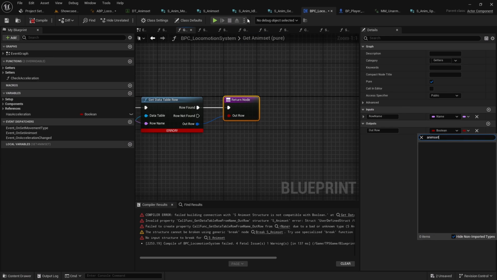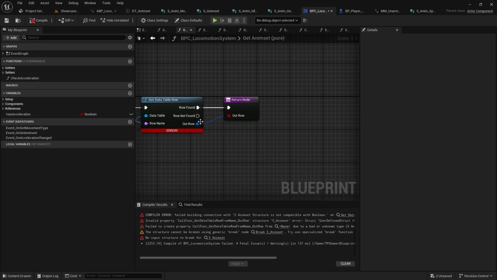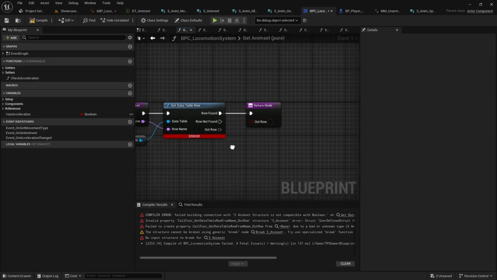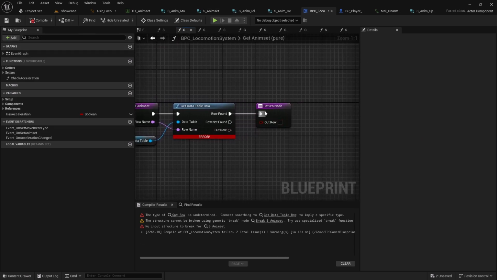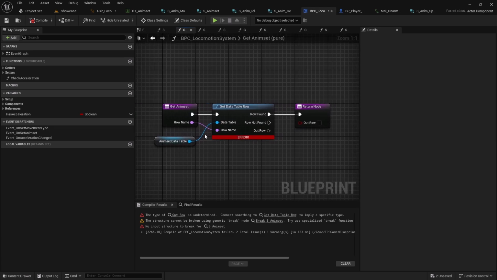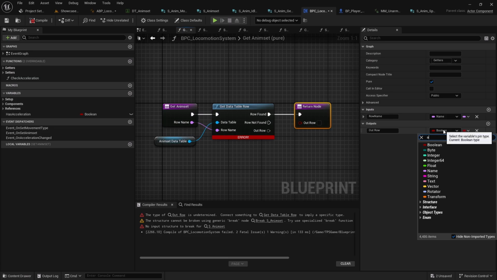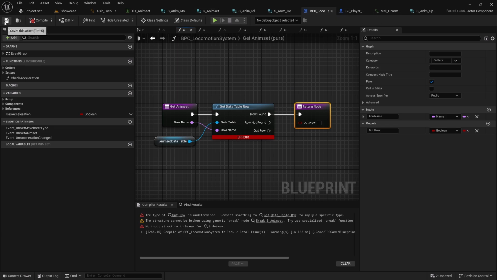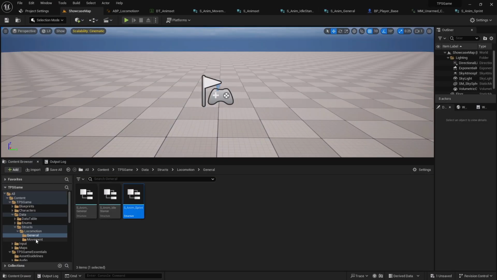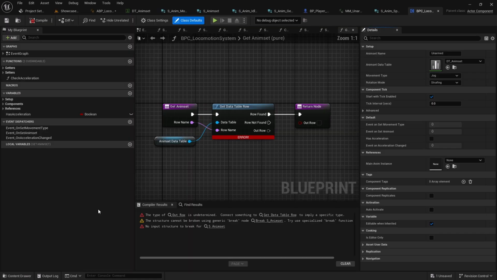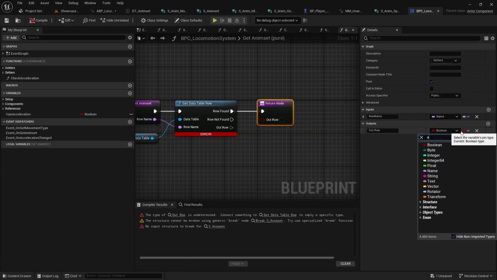Why doesn't it give me this thing? Okay. I think there is a sort of a bug. So let's try to open it again.